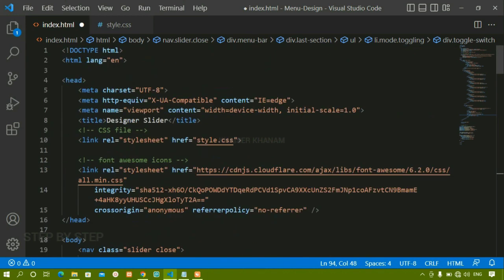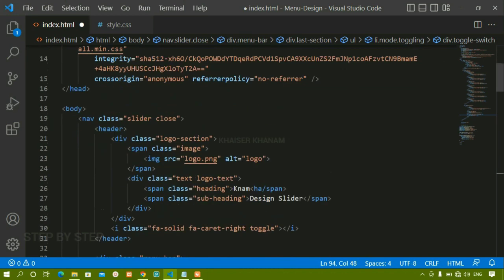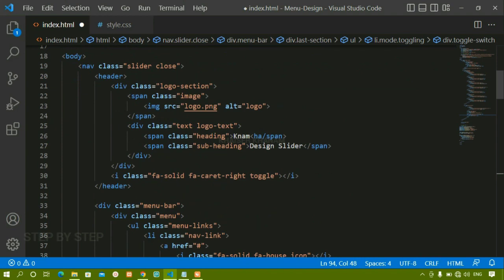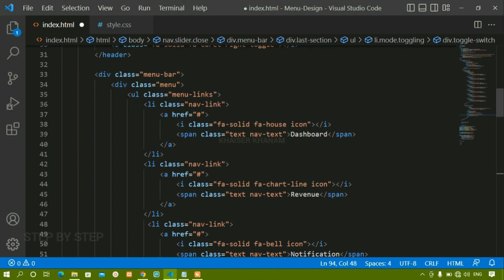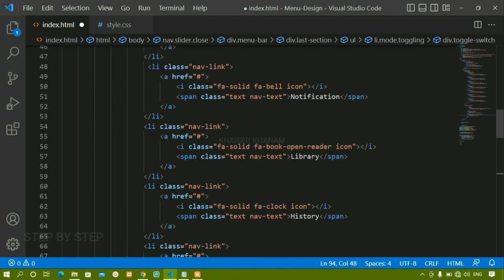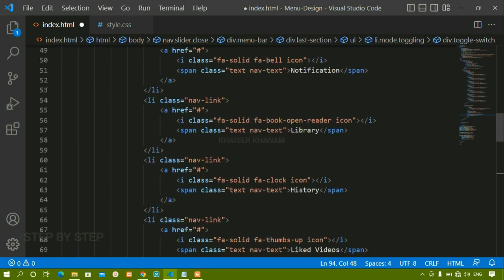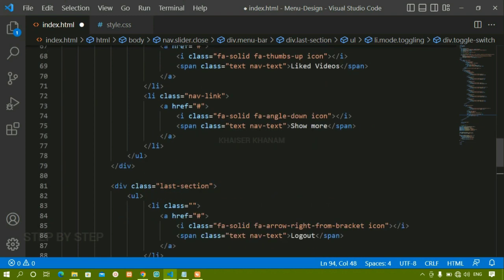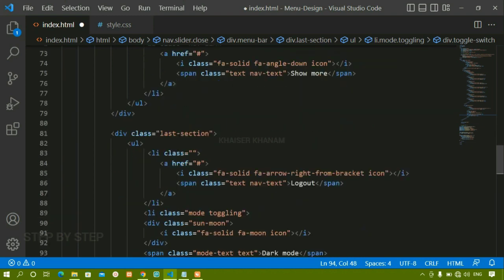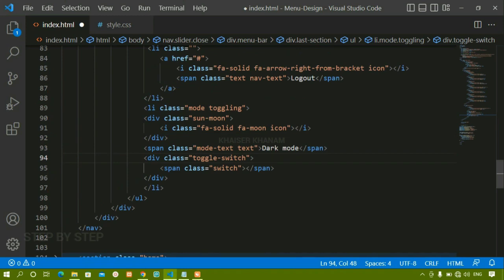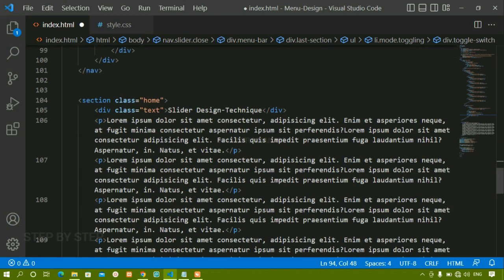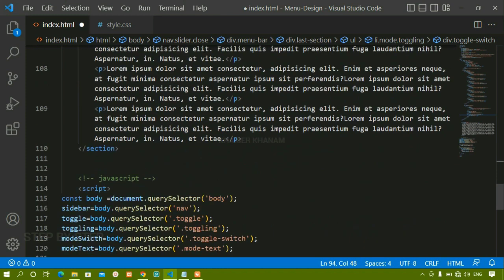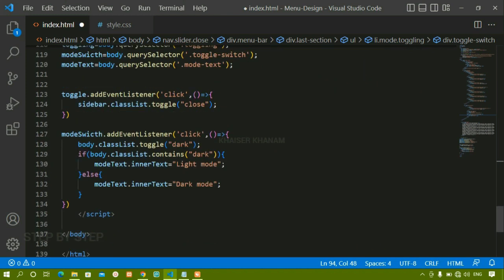Okay, if you want, you can just take the screenshot from here. I will just wait for 2 seconds, and then we are just having this one menu bar, notifications, like the videos, logout button, and finally nav is ended. Then we are having this section, and inside this we are having this content. Then below this we are having JavaScript.